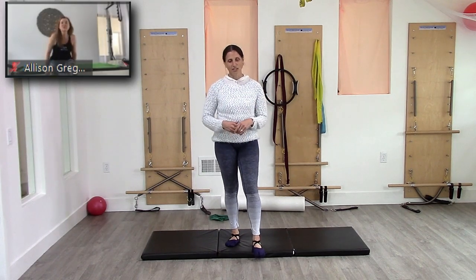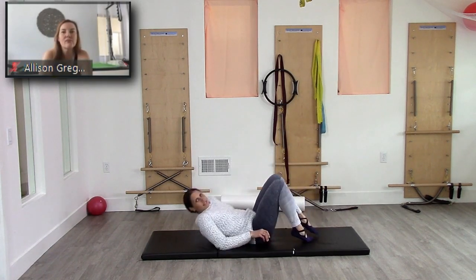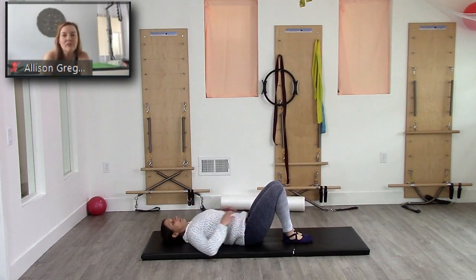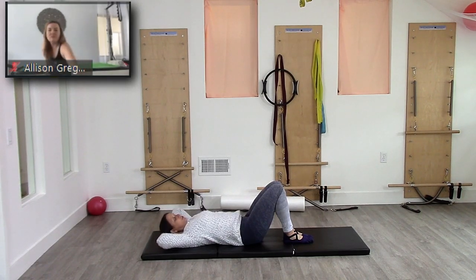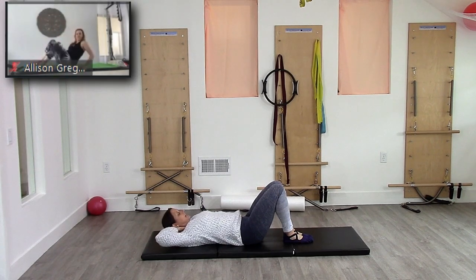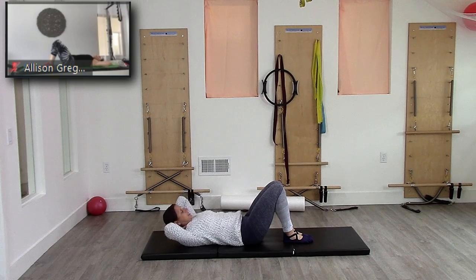So if you want to try it out with me, you can lie down on your back. What I'm trying to teach people to do is really give their neck a good support. Whenever they're on their backs, I usually cue the hands to squeeze the neck and the pinkies to really grip at the back of the occiput. So this is really hitting the back of the occiput there.